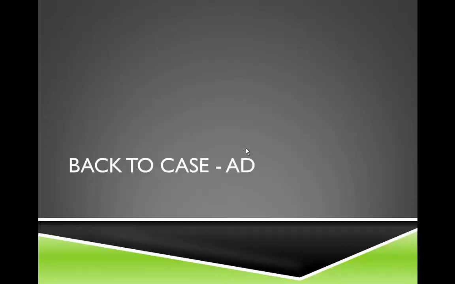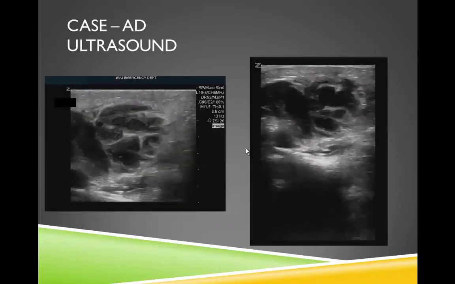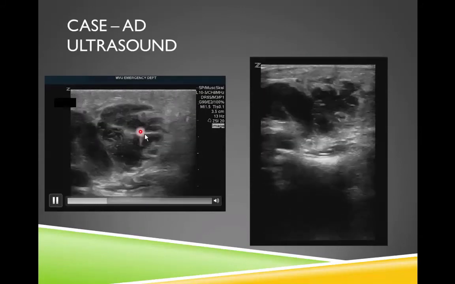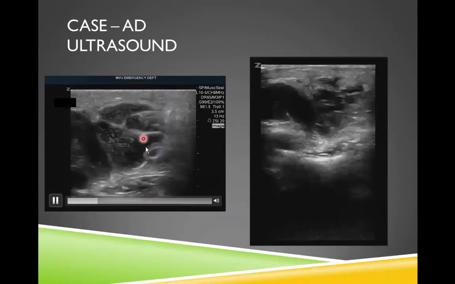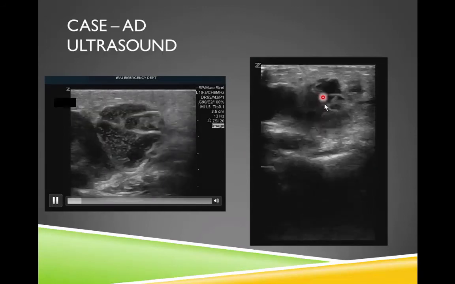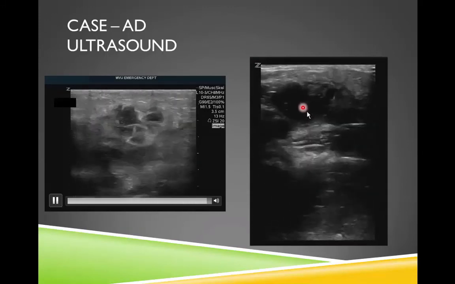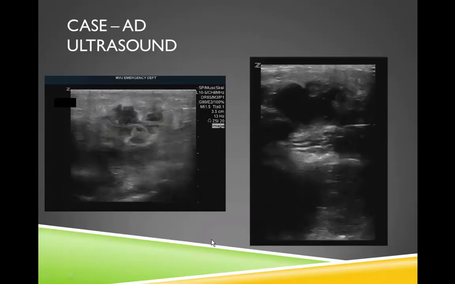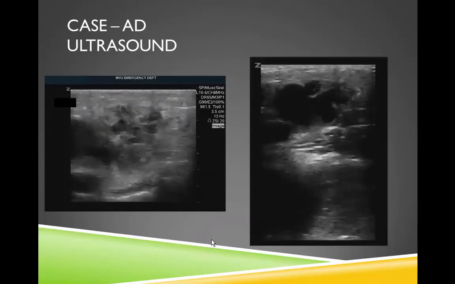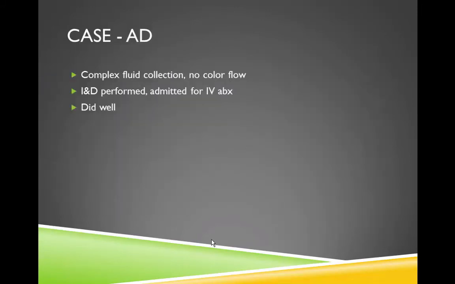So those are some of the findings that you're going to see from cellulitis to abscesses and complex abscesses on ultrasound. So let's go back to our case. And here's the ultrasound on this patient. What we see here is actually a very complex fluid collection, a lot of different layers in here. This is just showing it with a little more depth on our screen. And this is a very complex, nasty, ugly, dirty, smelly abscess that had to be drained with procedural sedation, and then the patient received antibiotics and later did well.